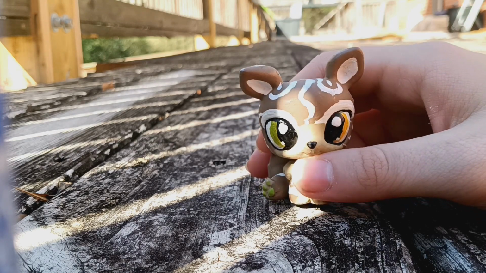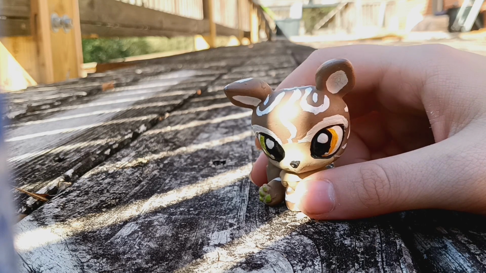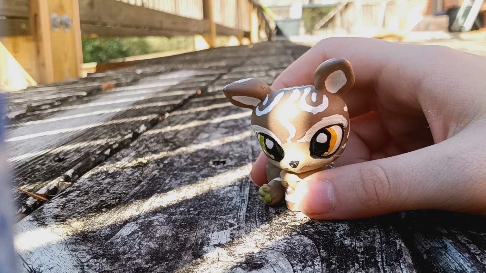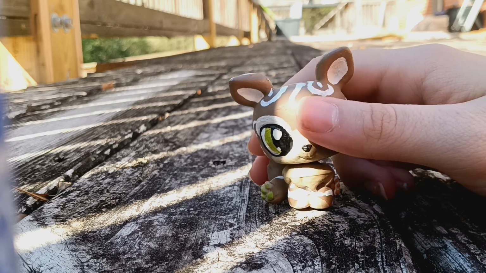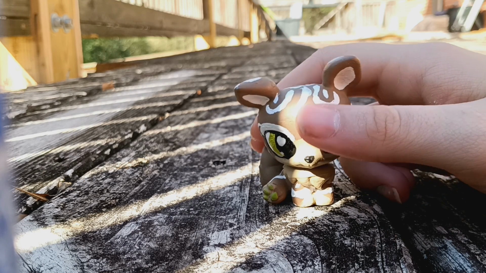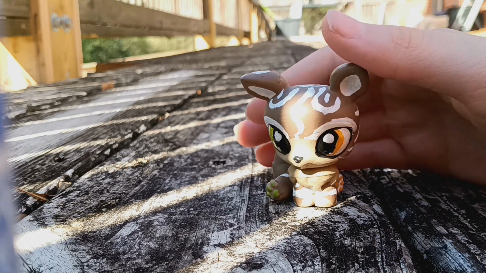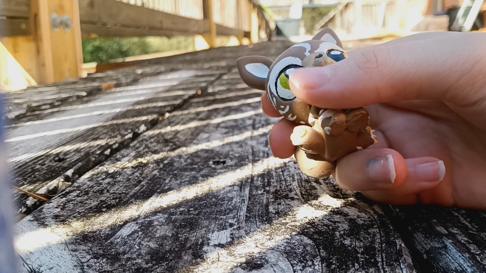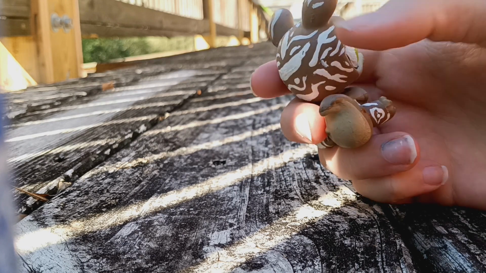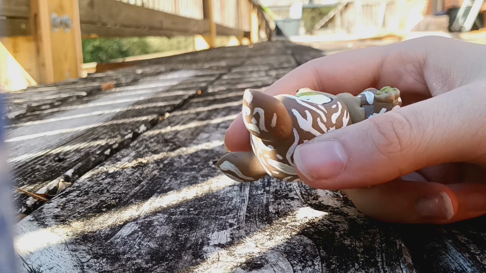This LPS deer used to be my mascot. Her name was Sandy, back when I was doing warrior cat customs a lot in the very beginning of my channel about 4 years ago. So this actual deer head has a lot of history. So if I do ever make him, I'm gonna keep this one the way it is and just keep it for sentimental reasons. My favorite paint color is this territorial beige, which is the color he's mostly.